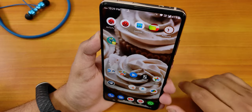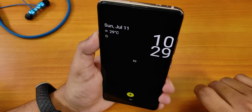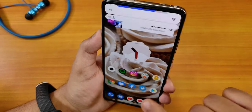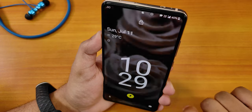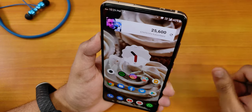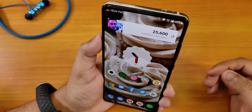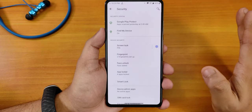So looks like the face unlock setup is done. Right now, let's just double tap anywhere in the home screen to get the phone locked. And right now, if I double tap to wake, so I have to swipe up, I guess. So after I swipe up, as you can see, the face unlock is working fine. Let me try one more time. So yep, the face unlock speed is pretty fine. Whenever I swipe up, as you can see, it is unlocking the device. With a motorized camera, I would say the face unlock is not the very convenient way to unlock the device.